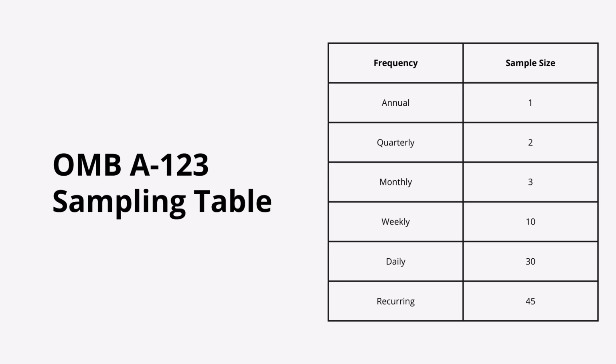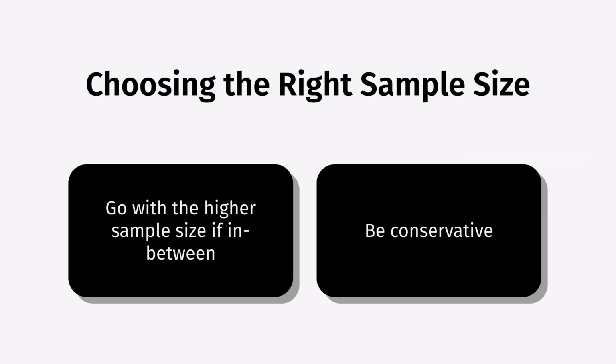So I would say you could always add more if you want to be conservative, and we usually are in this world. You can add more samples for the size. Or what's really common is you'll have a control that maybe isn't very rigid into one of these time frames, but falls in between. Maybe it happens 20 times a year. So it's definitely not a monthly, but not a weekly. I would always defer to going to the larger sample size. So in that case, when it's midway between monthly and weekly, I would go with a weekly control size. It's a little bit more conservative, but I think it's a safer bet and it's going to give you better coverage, right?